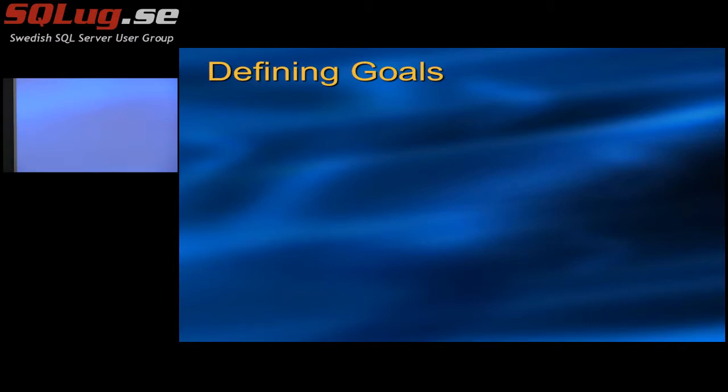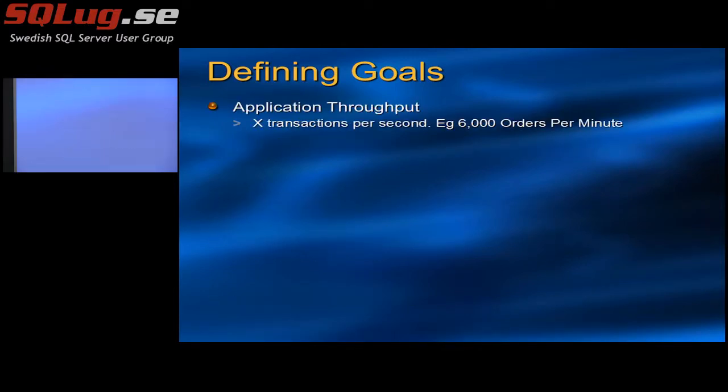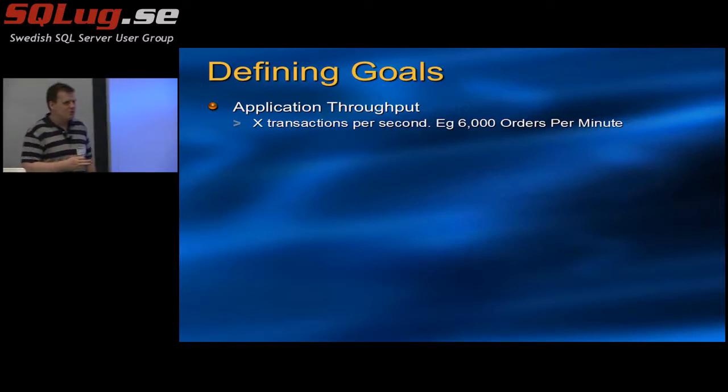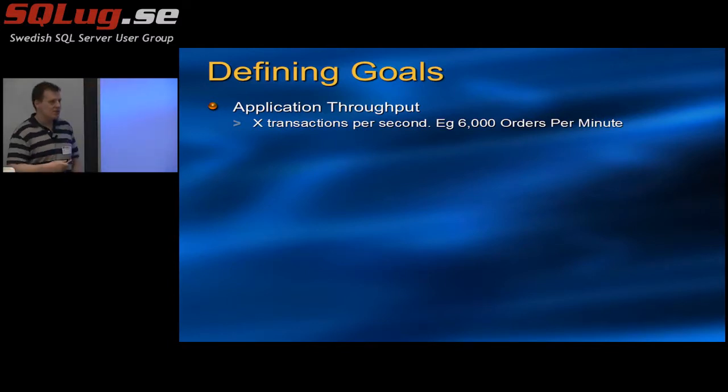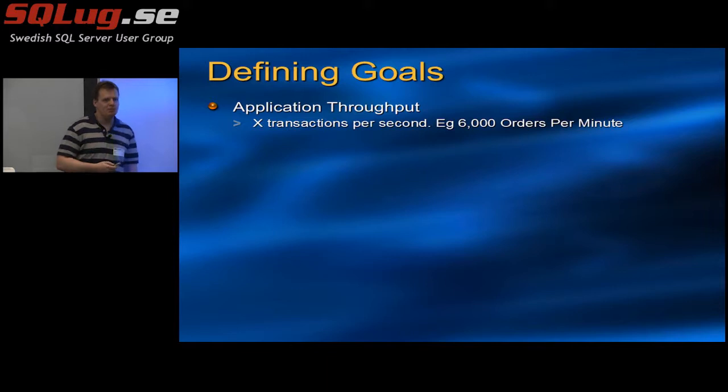Okay. So if we're going to measure the performance, the first thing we need is to define the goals, right? Because we've been called in and they've said, well, it's currently doing maybe 200 orders per minute, and we need you to make it faster. So the next question I would usually ask is, how much faster? Do you need it 5 times faster, 10 times faster, or 1,000 times faster, right? Because that's going to start to tell us how radical the changes are that we have to make.